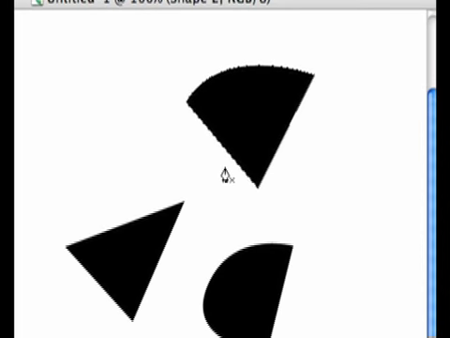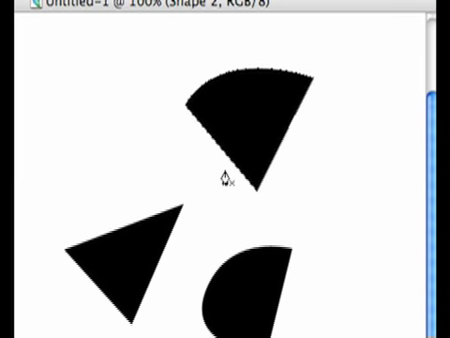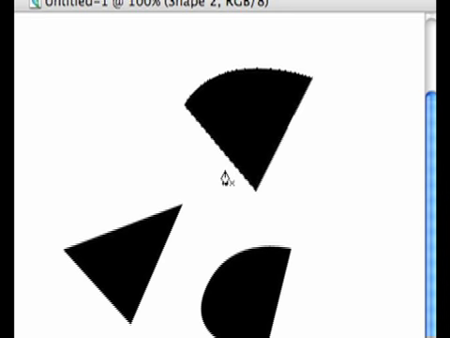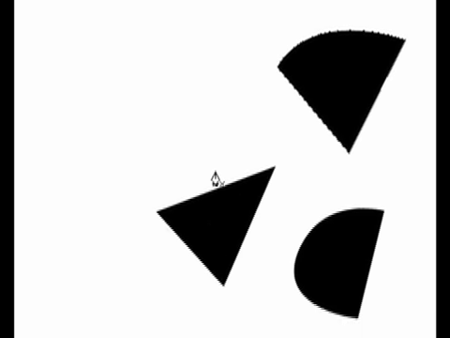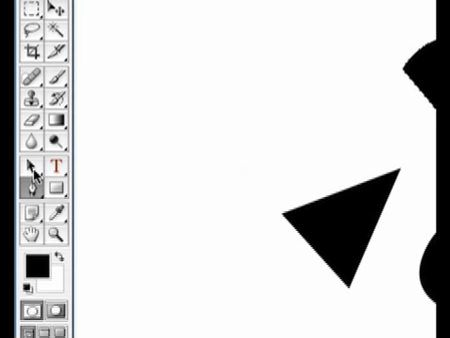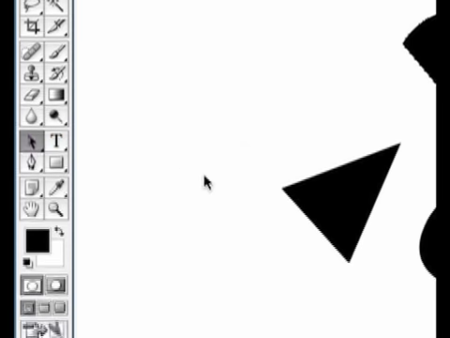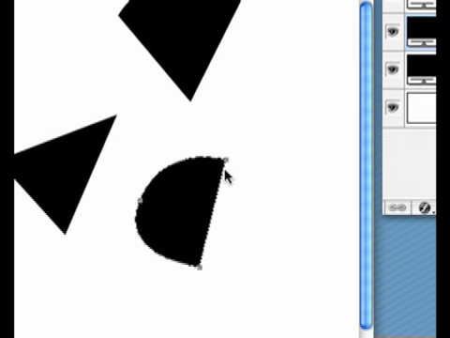Now the best thing about vectors is that you can edit them after you've made them, so if you make any mistakes you can always go back and tweak them until they're perfect. And so now I want you to go over to the tools palette and click the path selection tool here, and we'll use this to select the second shape we made, the one that had the complete curve. You might need to click on it twice, and you can tell when the path is selected because you'll get a little black square where each of the points are on the curve.